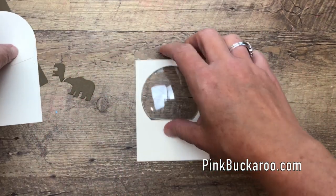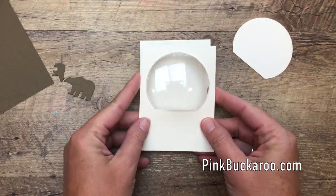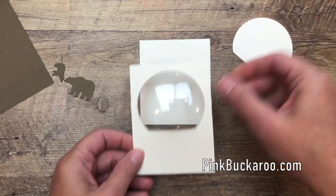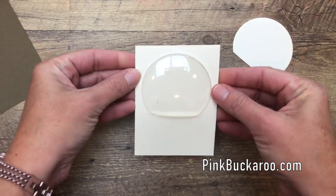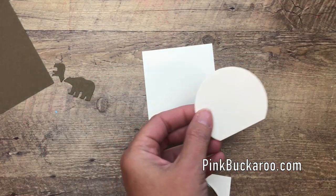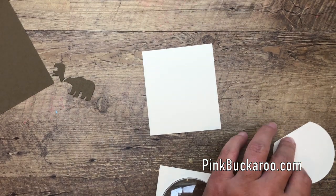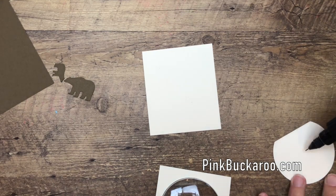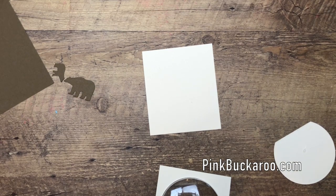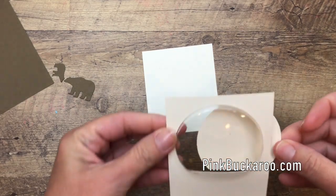Now, I want to make sure that my bears are where they should be. I don't want them too high floating in the air, but I don't want them too low that they're buried in the snow. I've cut a piece to be my backing like this, but instead of trying to just guess, I'm going to take the piece that I cut out. We'll just use the fine tip glue because I don't know where my tape runner is. Oh my goodness, you guys. Sorry. All right, here we go.